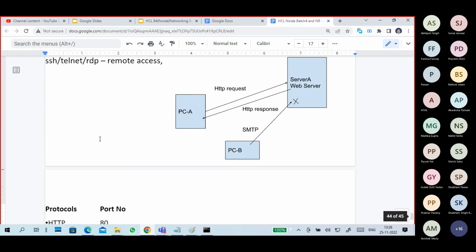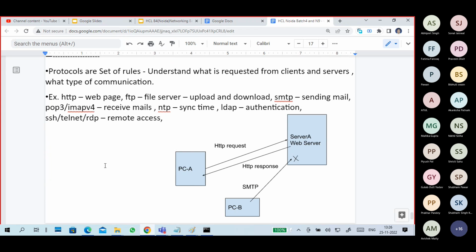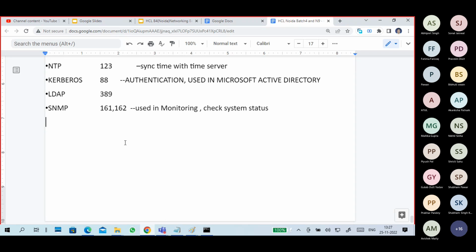Okay, these are the protocols, guys. Again, protocols are sets of rules. Very importantly, don't just leave it like that. You want to send a request from your client to a server and establish a type of communication, so we use a protocol.